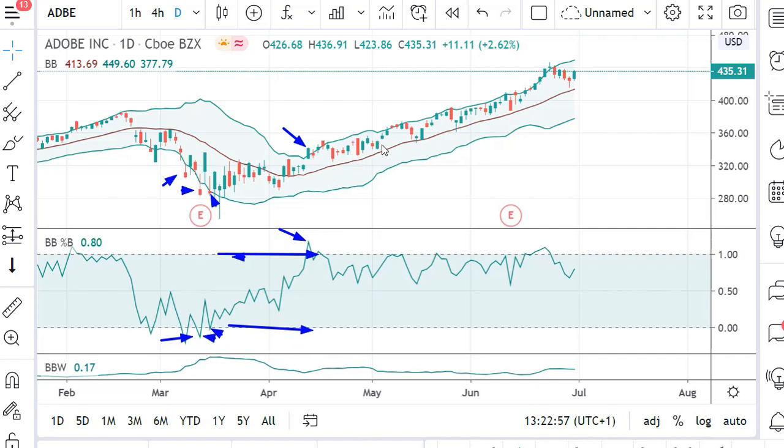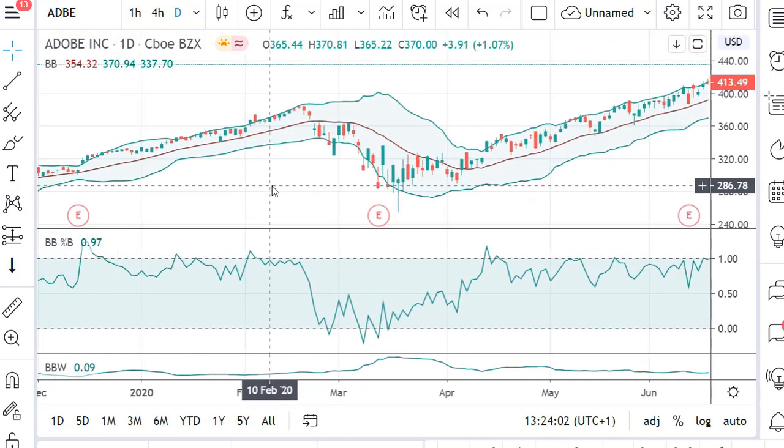As long as we are above the 20 SMA, but below the upper Bollinger Band, you can see that the price oscillates up here, and all of a sudden the price ends above the Bollinger Band, and that is what we see here, where the %B is going up above 1. Now, how can we use that? Well, it is an extremely effective tool to show us if a trend is about to reverse.